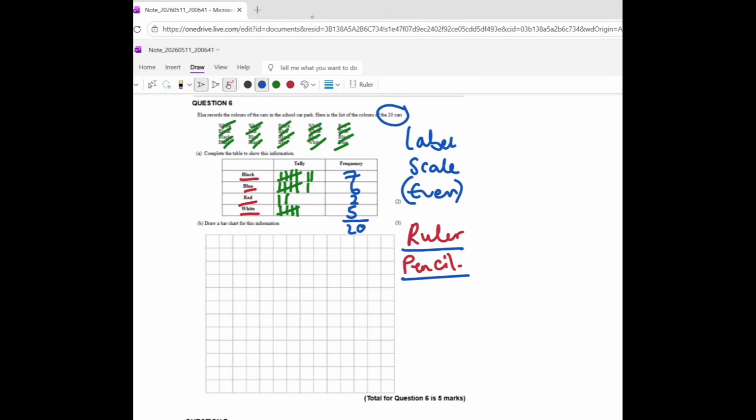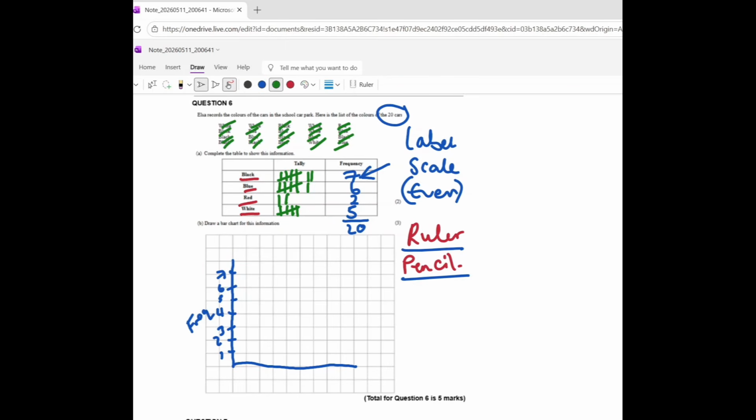So my biggest frequency, what I should have looked at, is 7. So I only need to go up to 7. So you could even go up in ones. So I'm going to go 1, 2, 3, 4, 5, 6, 7. So I've got that there. And then I'm going to go across here. It's very hard to do with a ruler. So 1, 2, 3, 4, 5, 6, 7, 1, 2, 3, 4, 5, 6, 7, and then this is my frequency. And then again, I'm going to have my bars along the bottom.